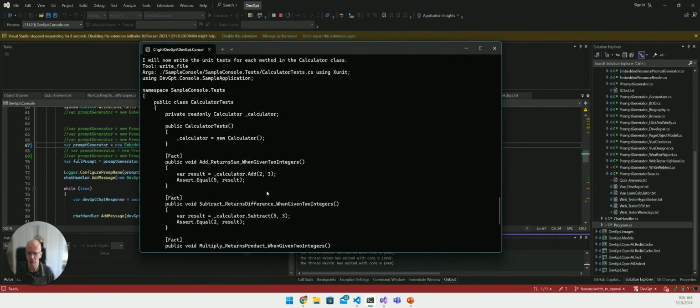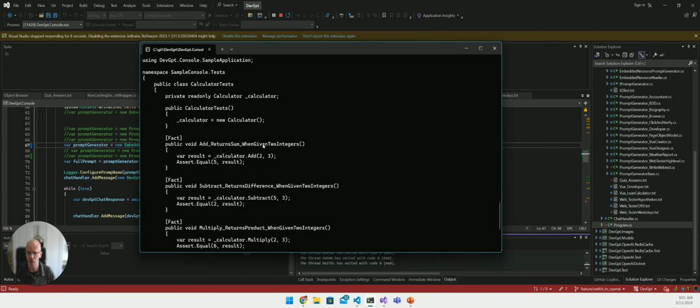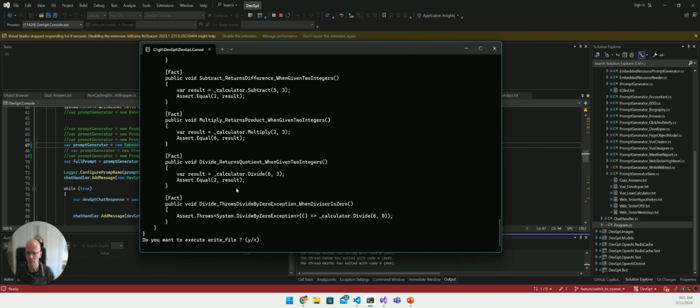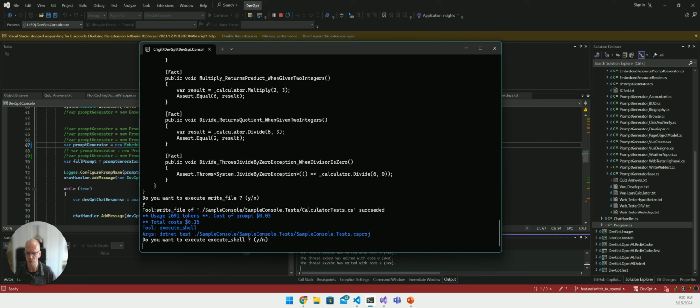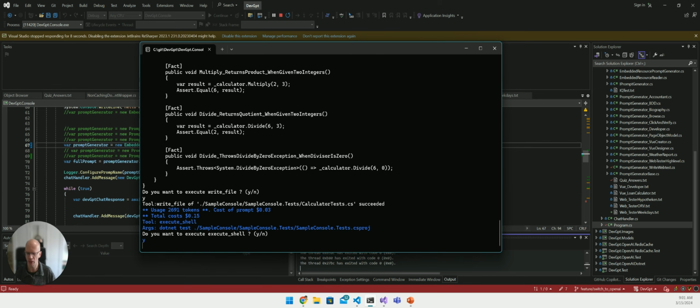It tests add returns sum given two integers, returns difference. It's just a basic unit test, nothing fancy, but it's readable. It's normal code. So the next thing it wants to do is execute the tests. This is the part in which everything comes together.